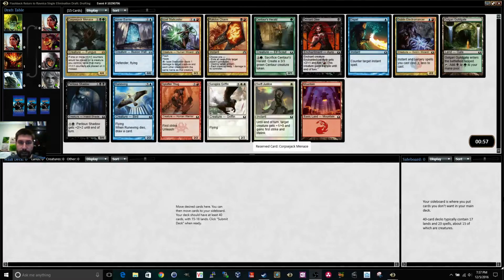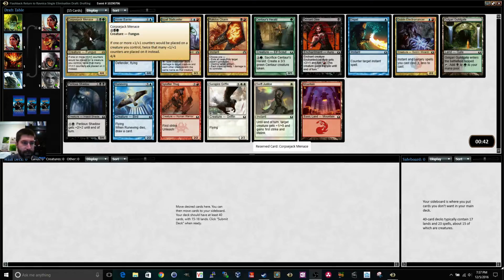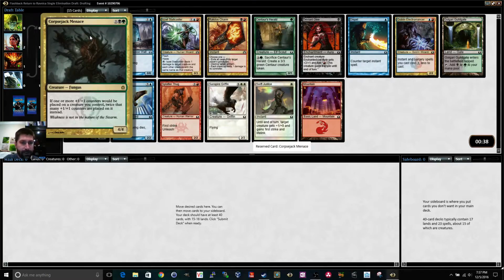Alright, here we are for a RTR flashback draft. This pack looks fun. Got Hover Barrier, Centaur's Herald, Goblin Electromancer, got a Golgari Guildgate, and a Corpsejack Menace. I really like the Corpsejack Menace.